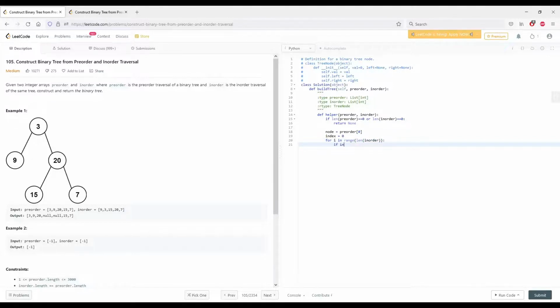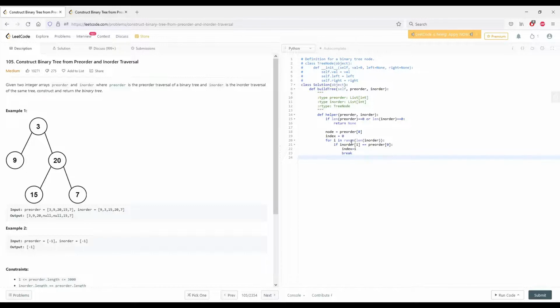If inorder[i] is equal to preorder[0], then index is i, and break.